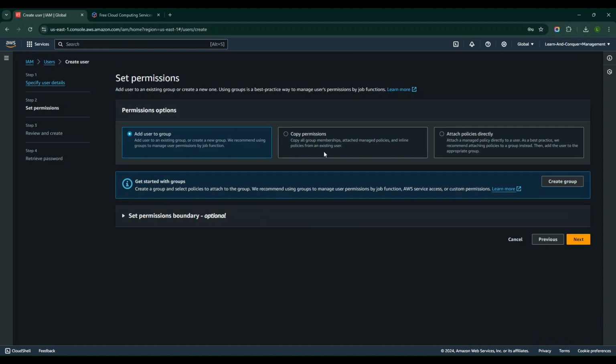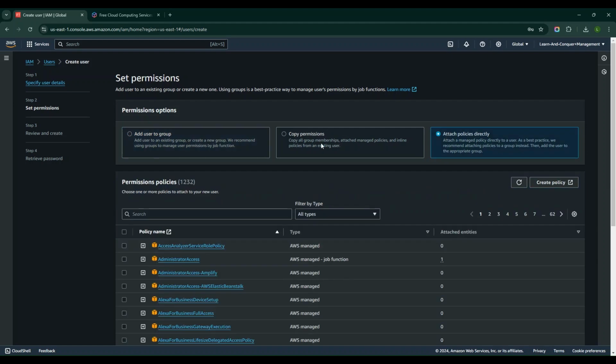Here you can see you have to select a policy. We will discuss the group option and copy permissions later. Copy permissions is used if another user already has permissions and you want to copy the same permissions.